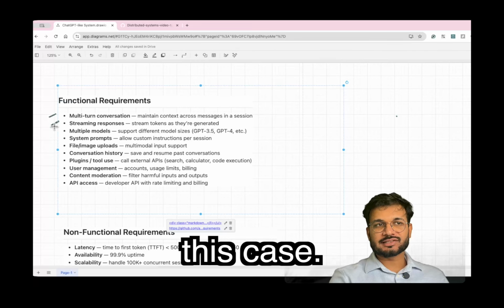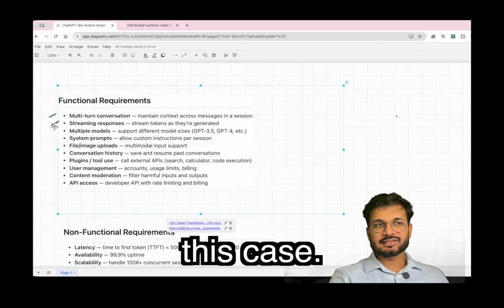Then multi-model support. We are not only using the latest model, we might want to use some other model, maybe Opus or Sonnet or maybe GPT. Basically, we want to make sure that we are using the appropriate model for the appropriate kind of question. We are not using the expensive ones for very simple queries, and we are not using very simple ones for our complex queries. That way, we can work on cost optimization.